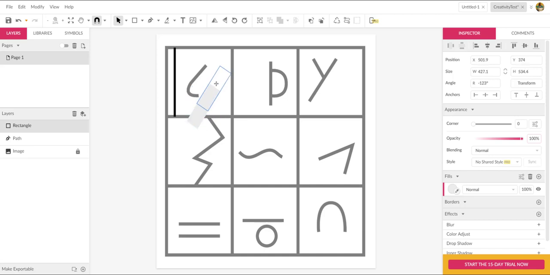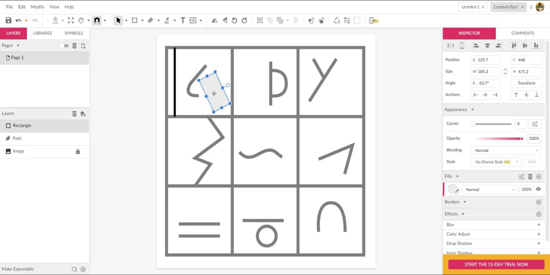And the nice thing about these types of vector programs is that nothing you create is set in stone. So if you change your mind later, you just have to select the object and move it. You'll also notice these corner handles, and this will let you resize your box as well. This is going to be different depending on the type of shape, but you will see it's pretty easy to change the size of your rectangle, readjust it as you go.